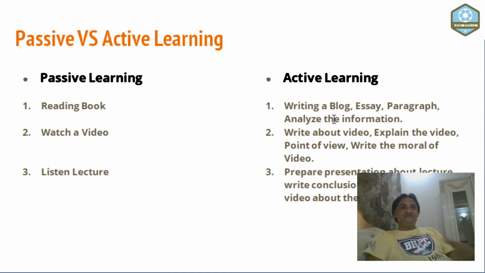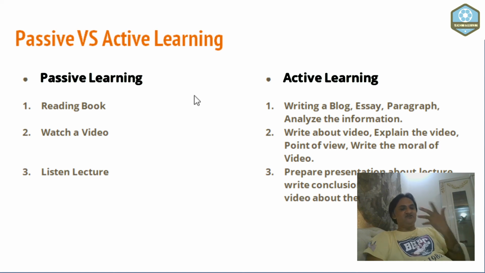These scholars, speakers, and researchers, what do they do? They read books and give their own point of view about certain topics. The information they got from different books, they then wrote in their own writing with their own perspective. That is called creativity. That is called research. That is called analyzing information. So that part will be considered active learning.